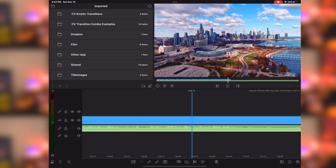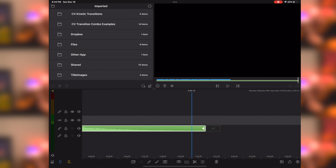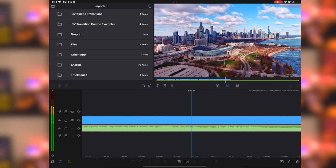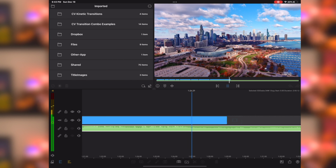I don't know how long the song is. But this is the track, so it's actually a long track. There's no way I have that much footage. Let me go ahead and, hold on, zoom in a little bit. Jeez. So it's almost a 3-minute clip, or 3-minute track. So here, right here, I'll show you guys another little trick to fade out your music.